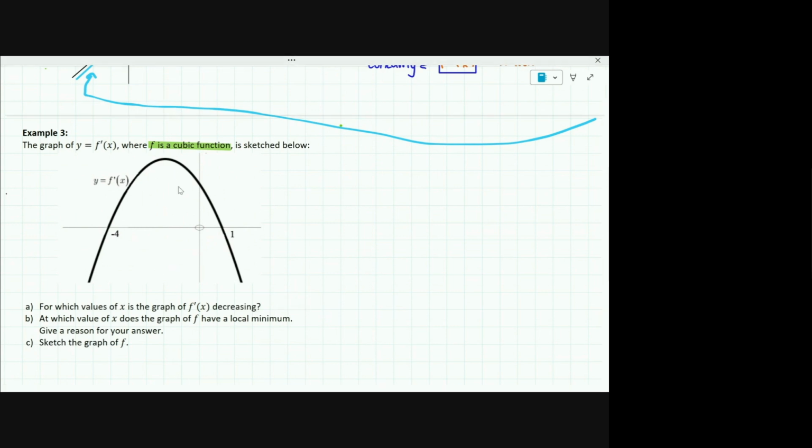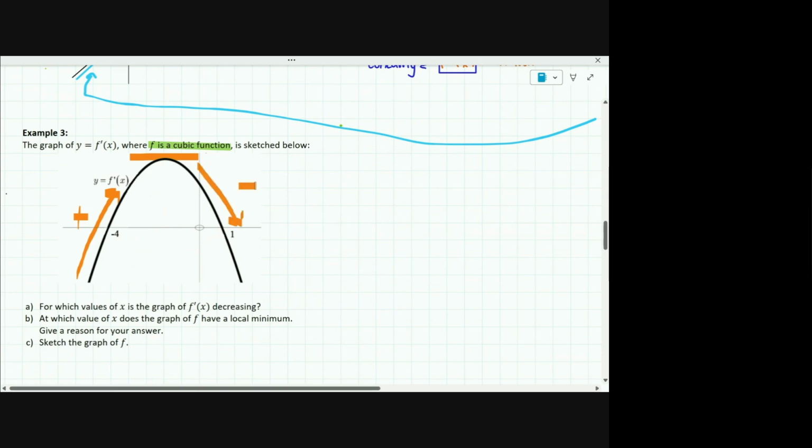So guys, remember, you always read a graph left to right. So if we go to our parabola, this is going up. So this is where our graph is increasing, where the gradient is positive. We then hit the turning point, so that would be where the gradient is negative. And after the turning point, we now go down. So this is where the graph is decreasing.